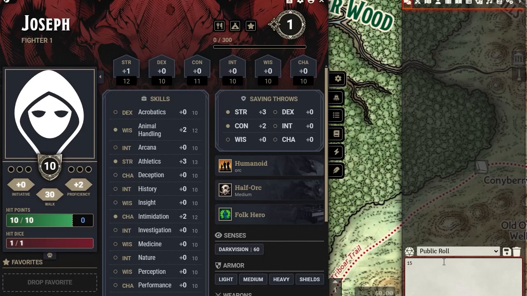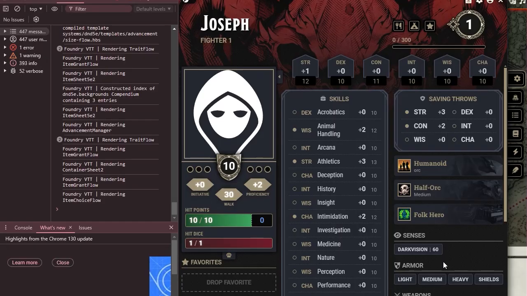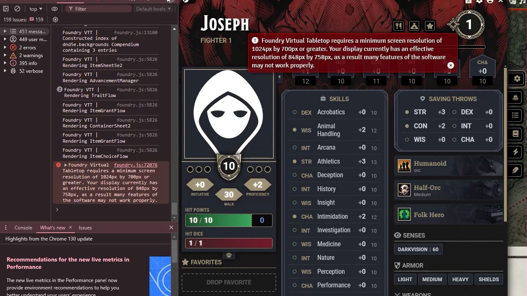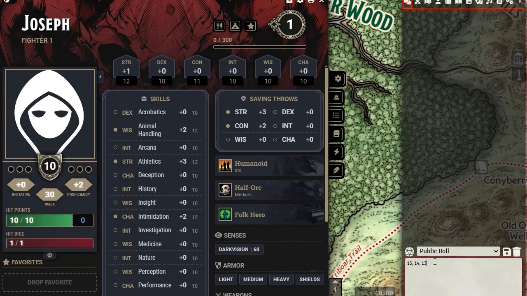So the standard array is 15, 14, 13, the other kind of comma. Whoa, I don't know what I did. Oh, I do know what I did. I hit F12. So hit comma, and then 12, 10, and then a dump stat of 8.